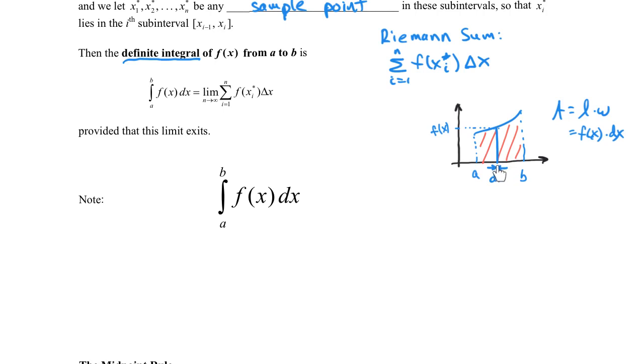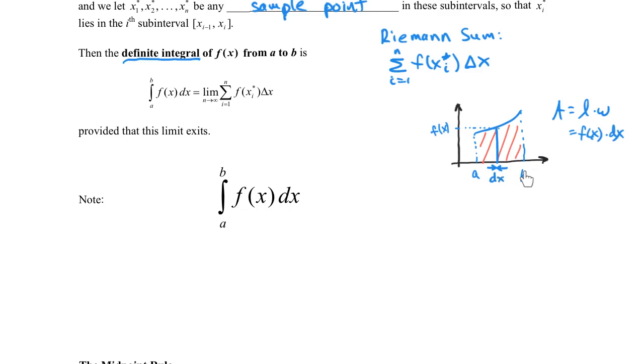Here's dx, that's the width, or however you want to call it, length times width or base times height, however you want to define a rectangle. It's one dimension times the other dimension. So in this case, if this is the width and this height here is just f of x, the area of this really skinny rectangle is f of x dx. And so that's where, with the notation, you see it right here, f of x dx.